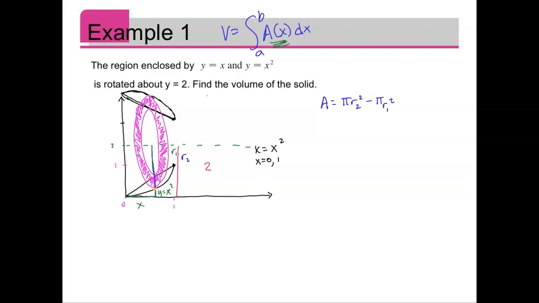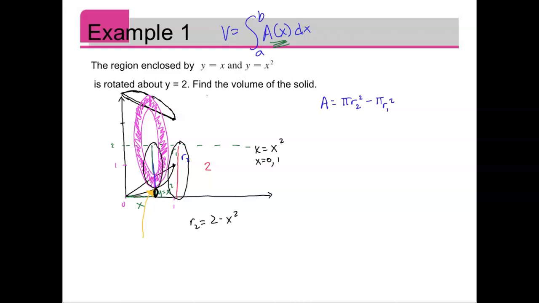That one's on the parabola. So that y value is equal to x squared, yeah? But what I want is this radius here, yeah? So how do I get that? Well, the whole thing, you told me, Olivia, is 2, yeah? And I can just subtract off this piece, which is how much? X squared. So do you agree that R2 equals 2 minus x squared?